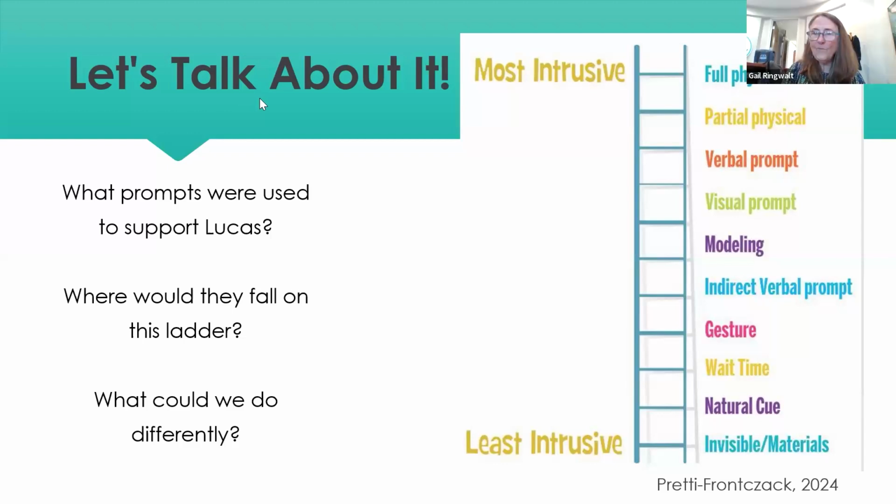Well, I just had sentence starters, pair up for discussions, open-ended sentences. You guys are awesome. These are great. These are all great ideas. I just think until you recognize all of the things that you can do with invisible materials, or those natural cues, or wait time, versus just going straight over there and giving verbal prompts. And you guys have hit it right on the head thinking about those.